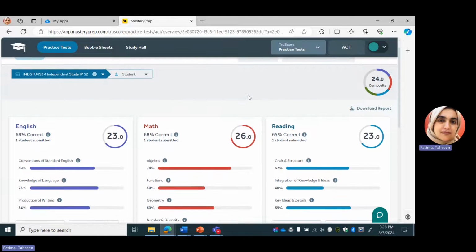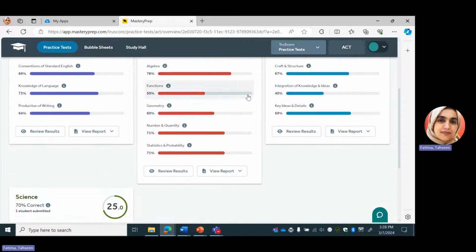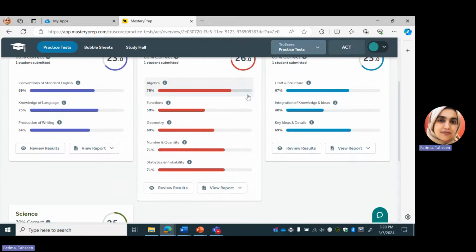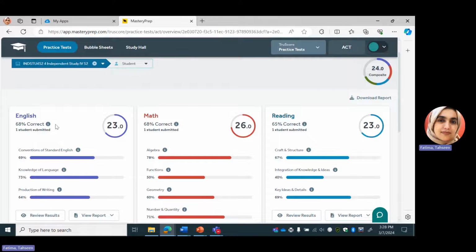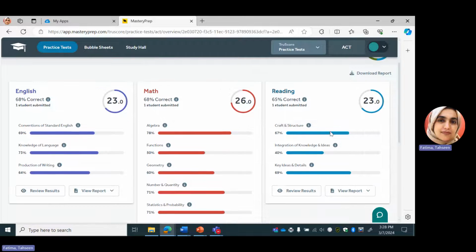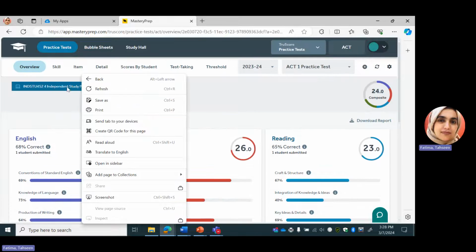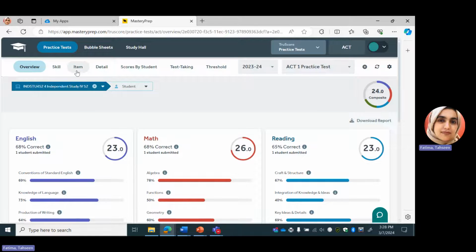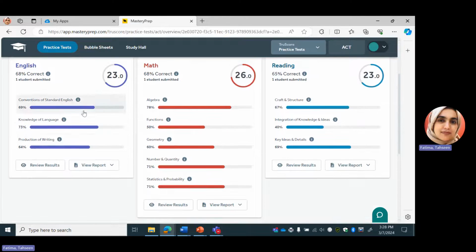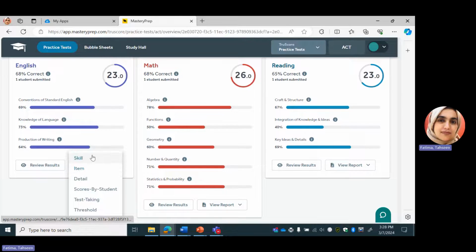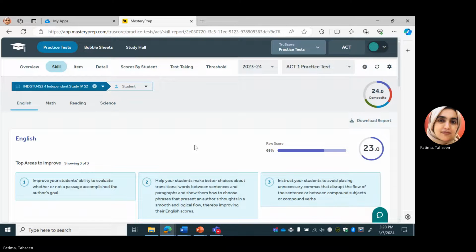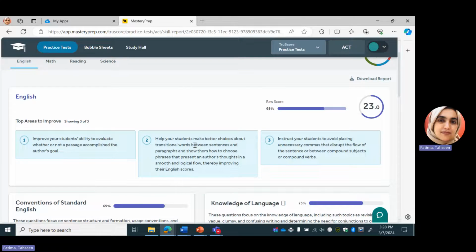Once we are here, you look at these 4 cards placed here. These are their individual scores and a quick overview of each of the topics in there. So there are 2 ways to go into the details of this report. We can start off with English. Either you go up here and press skill or item, you will see your report by skill or by item, or you could go down here and click by skill. So your page should be similar to this one.